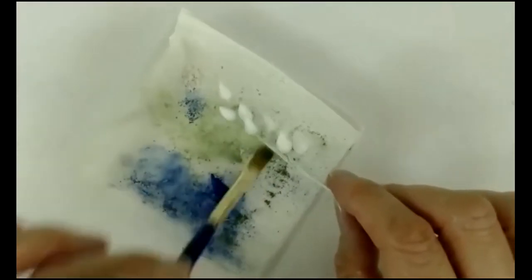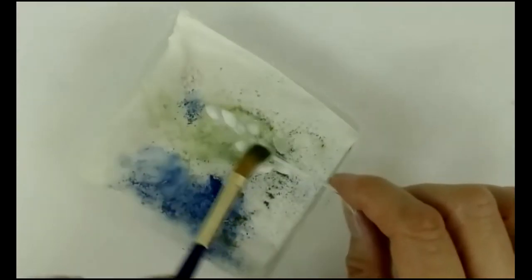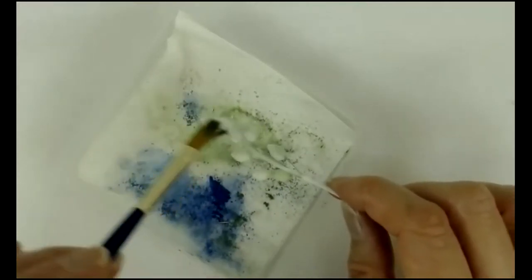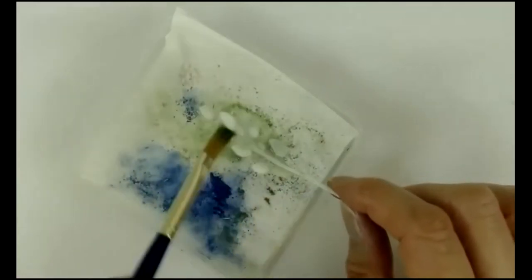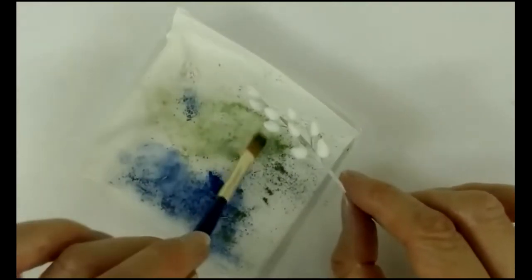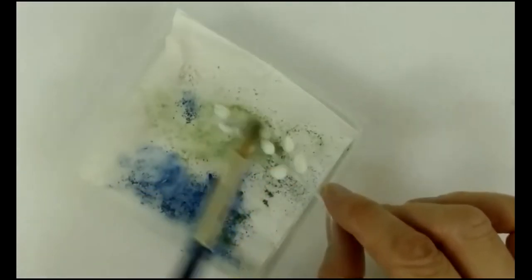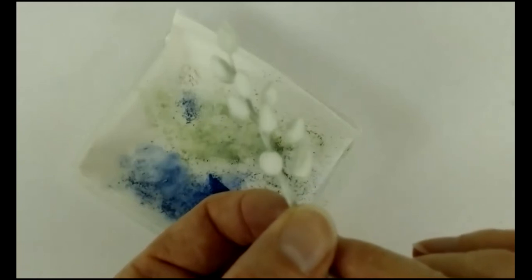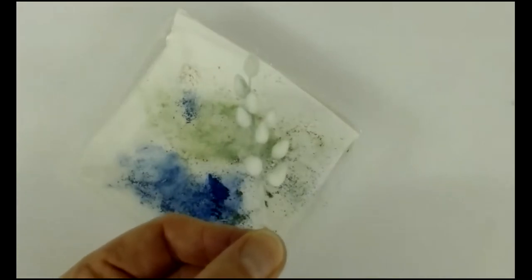And you can decide, but you could actually leave the tips of the buds white. Just whatever suits your colour scheme. There's really no right or wrong to this. I'll put a little bit of pale green on the tips. A little bit of colour on there, not too much. We can always, as a spray, I can always add a little bit, and I might do. We'll have a look and see.